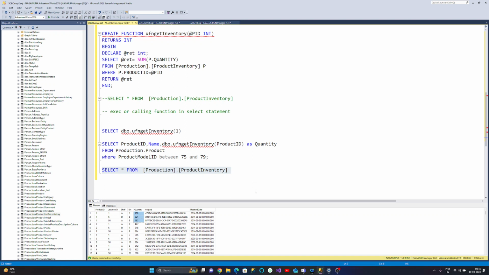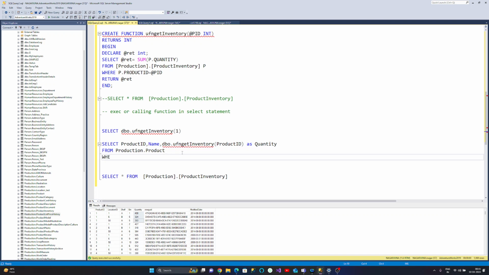So I have a question for you. Yeah, tell me. So how do you get the product model ID? Because from the list that you are sharing at this moment, I don't see any 75 and 79. That is just for understanding purpose. So that's why I'm removing this. I put some random values. Suppose if you put where product ID between 1 and 2, product ID between anything you can put, 1 and 3.